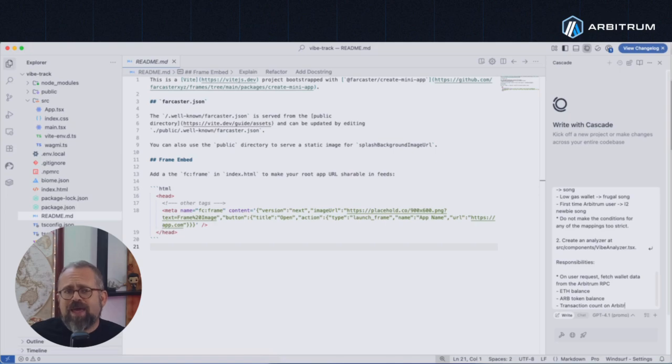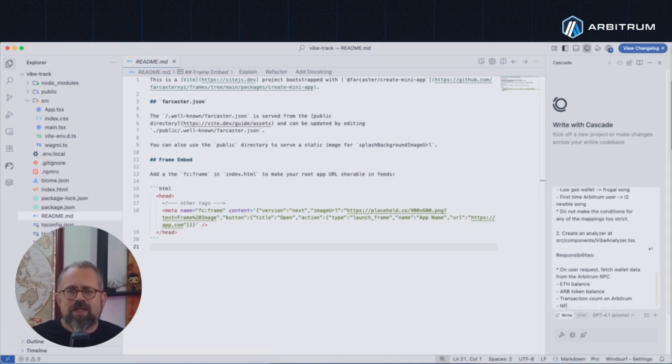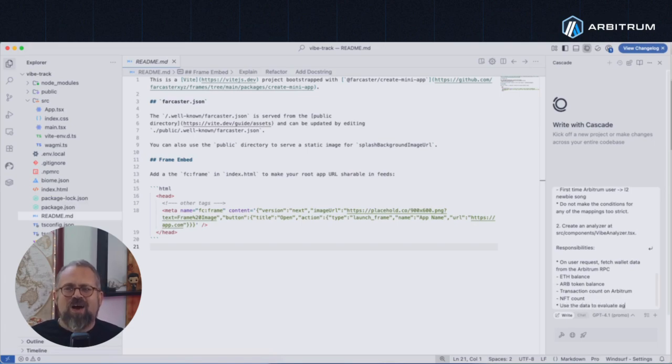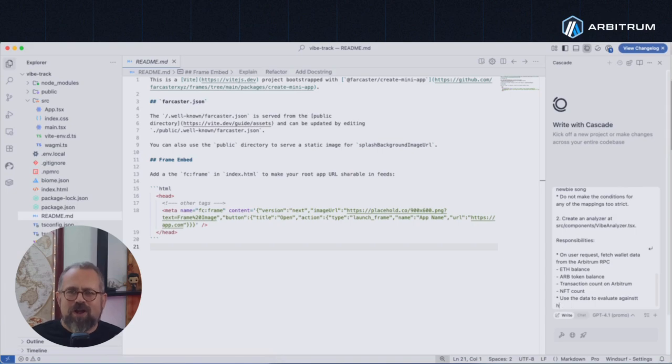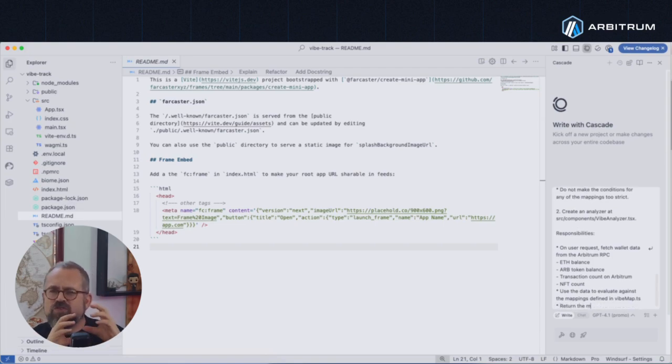At this point, I should be able to run the app, connect a wallet, analyze the vibe, and then cast it. So that's essentially how we are vibe coding, building this in cooperation with our thoughts and plans along with Windsurf. I really like this flow. We're trying out intentional prompting, which forces us to think about the structure of the app before the app gets built.